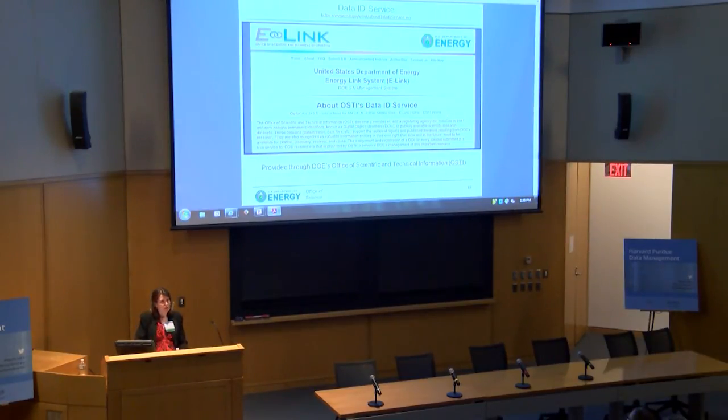One of the other things that the department has done is we have a mechanism for providing digital object identifiers, DOIs, for data coming out of DOE research. This is actually something run by our Office of Scientific and Technical Information, which, in terms of the management line, is within the Office of Science, but functionally it serves the entire department. So anybody with DOE funding can apply for a DOI, and there are a number of large projects that have done that, but we're starting to see some small projects coming as well, and we think this is going to be really important for discoverability.